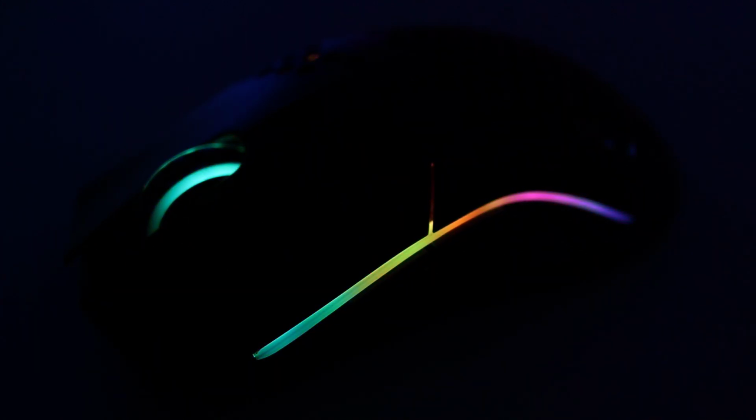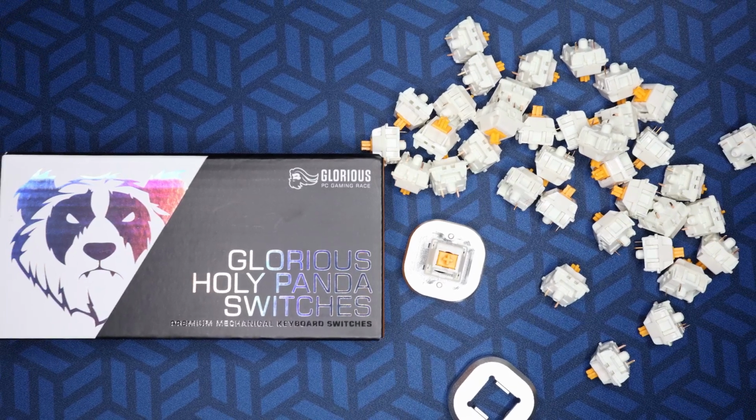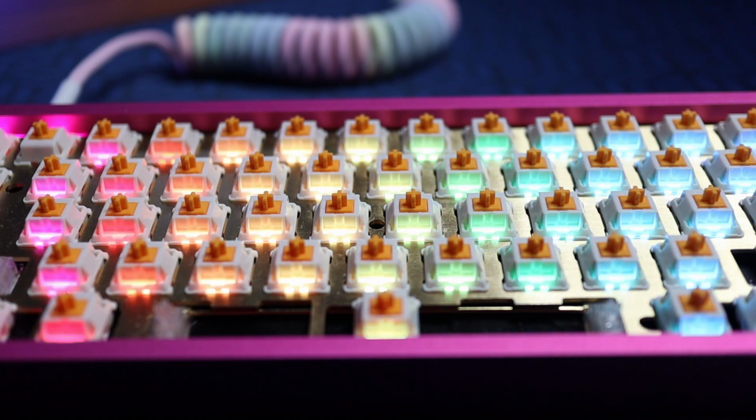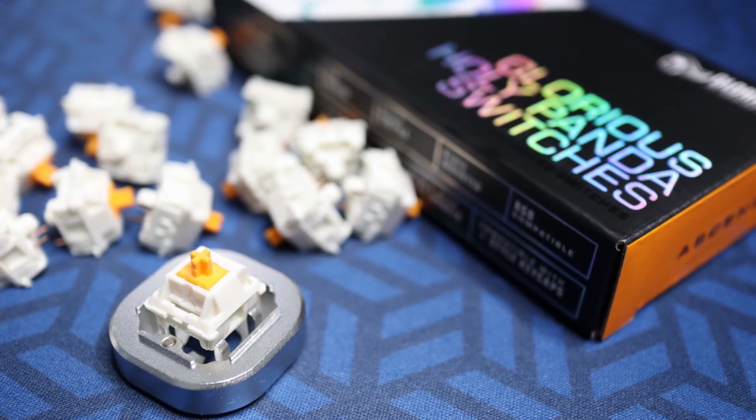Glorious is challenging the entire peripheral market. They did it when they released the original Model O last year, and recently, they released their own version of one of the most sought after keyboard switches, the Holy Pandas. They mass produced it and priced it 50% lower than the competition.